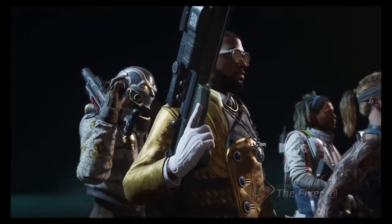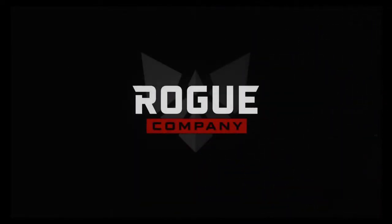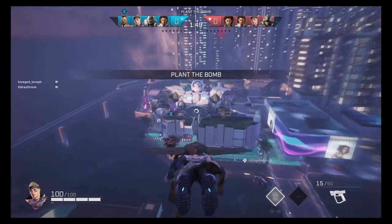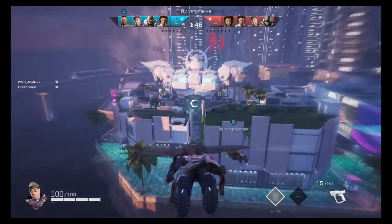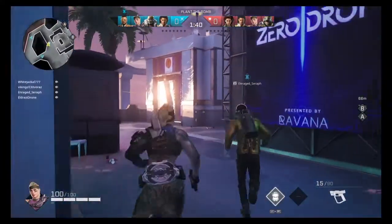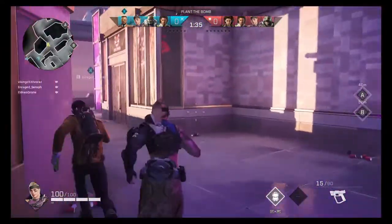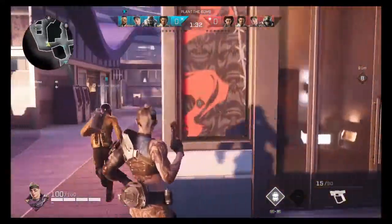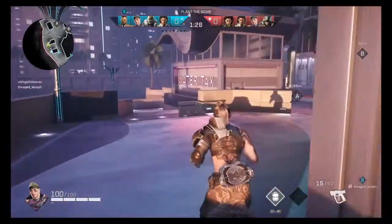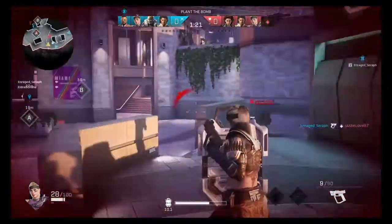We're playing some demolition, and on the first drop you can see the bottom of her shoe actually has a little blue pill that glows a little bit. I kind of like that. She looks good in the skin, but then again I'm a fan of the color blue, so anytime there's a blue skin or cool aspects of that I usually fall in love with it. I think it actually does look really nice — I like the whole look of it all around, they did a really good job.